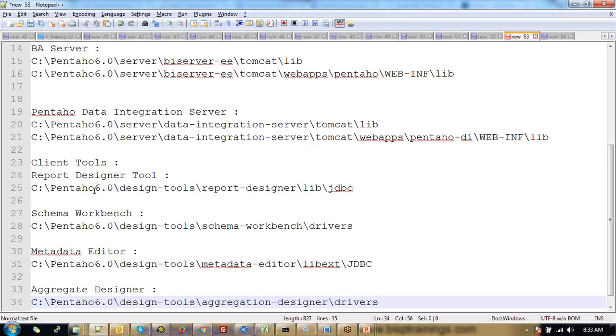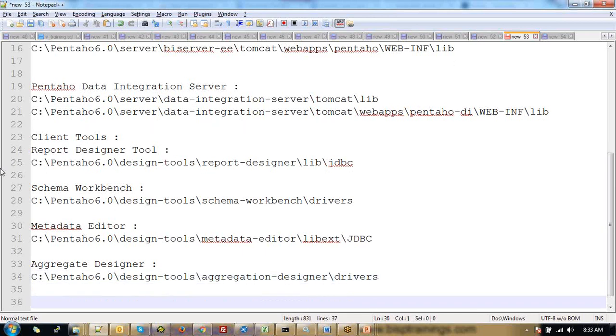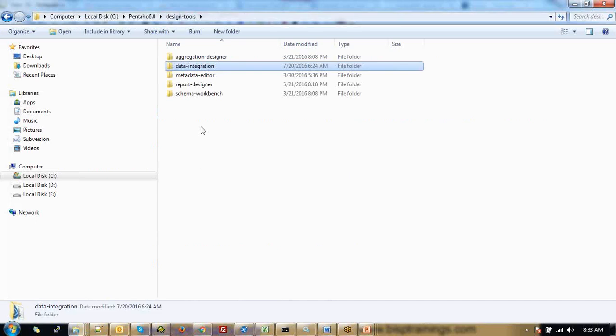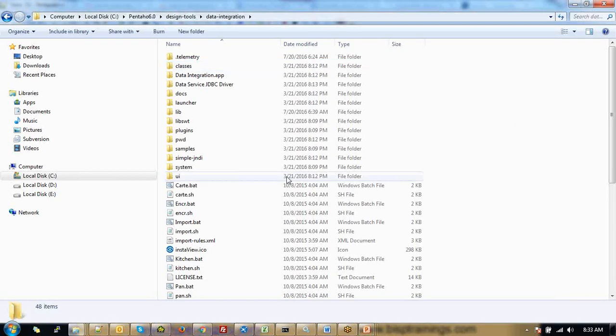There is another client tool, the most important tool for our ETL purpose. This is the data integration tool. You can go for lib. This is where you can paste for that tool.